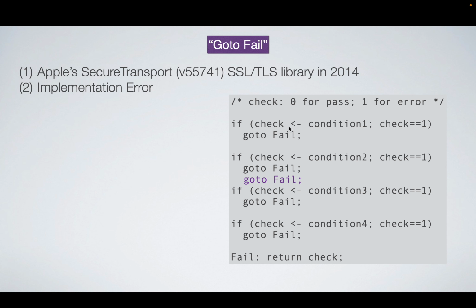Now, let's say condition 3 was: does the domain that the user is visiting match the domain that's in the certificate? What's happening in this library? It's never checking that condition. What does that mean? You get a certificate for evil.com, you see someone going to google.com, you just drop your certificate in and say, this is Google's certificate.